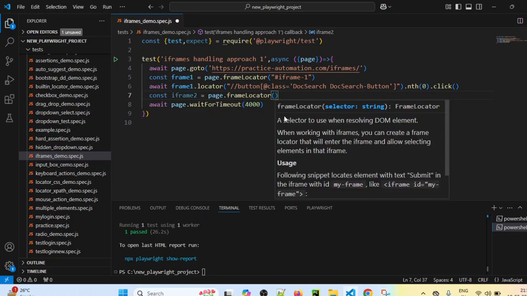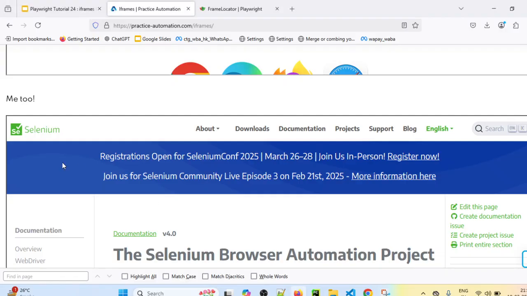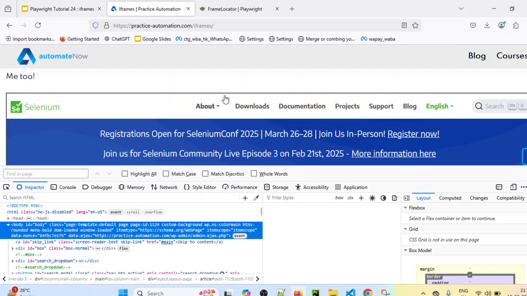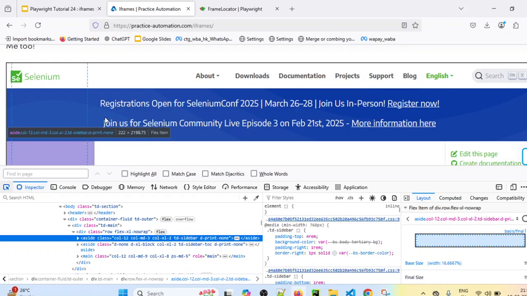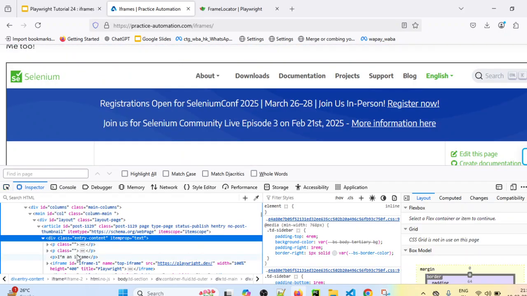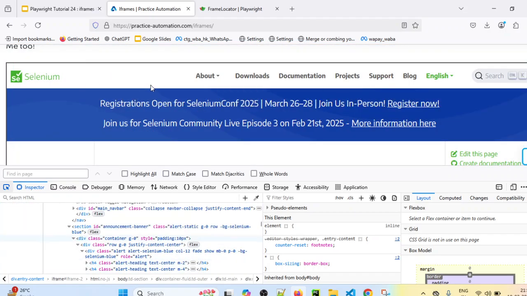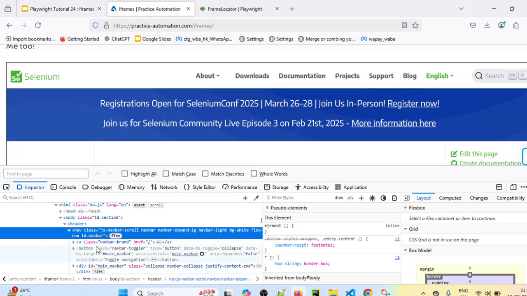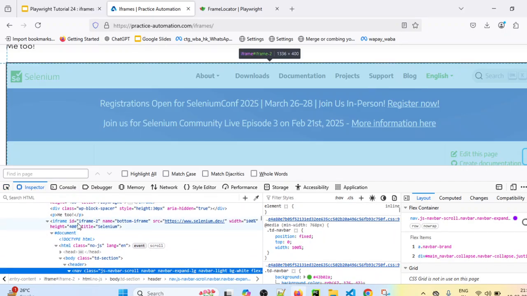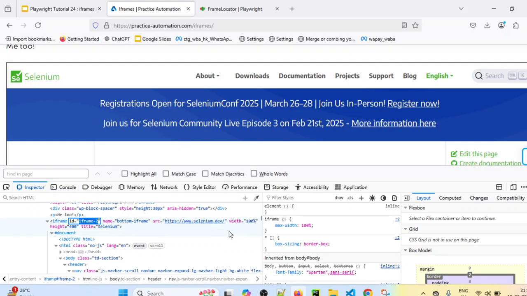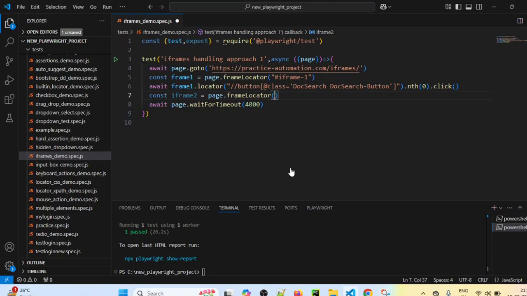In this what we have to pass? Identifier of second iframe. So let's try to find identifier of second iframe. So this is the second iframe which is showing content of Selenium website. So let me just highlight this second iframe. If you see, this is present inside. Let me just again highlight this second iframe. If you see, this is the iframe. It is also having some ID, that is iframe-2. I am just copying this identifier of that iframe, and again I will just pass that identifier in this frameLocator so that our iframe2 is found.